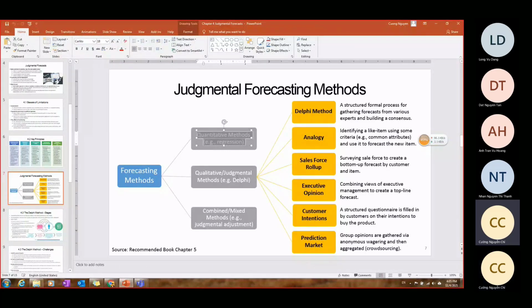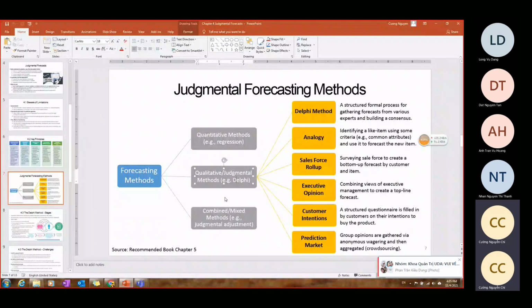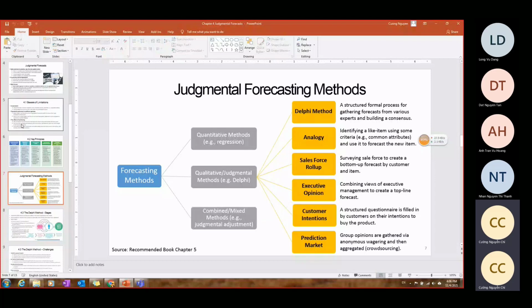However, in case the data is not available, it doesn't mean that you cannot do forecasting. You can still do it, but in another way, the qualitative method, and that's the main theme of today's session. We will say something about things like Delphi and the like, talking about that in this chapter. With the quantitative methods, we will develop the skill over the whole course. We will also learn about the qualitative methods and combine them together, so we will have the combined method, between the quantitative and the qualitative methods at the same time.